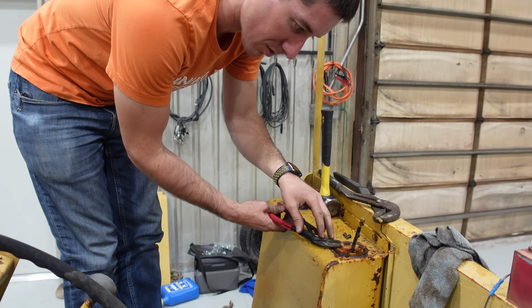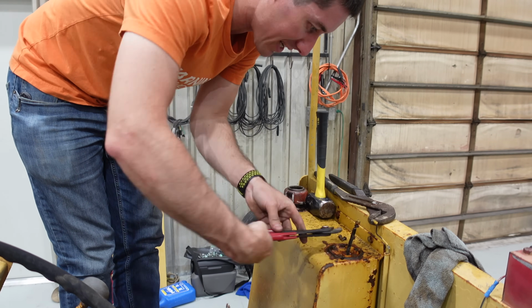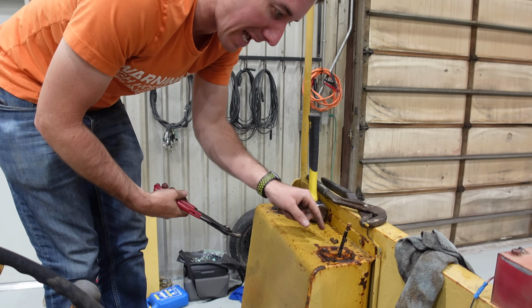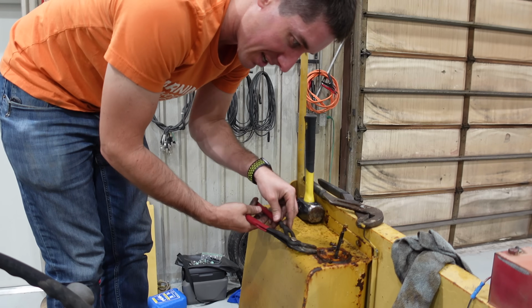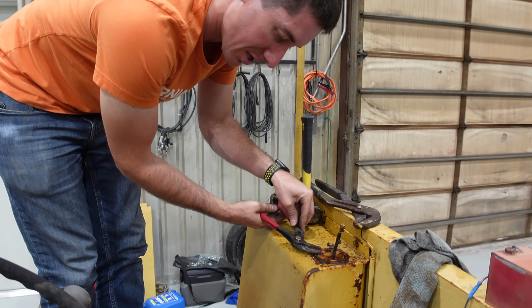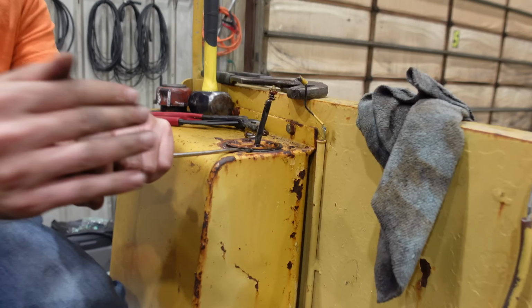All the screws here are ruined, like they're full of rust, but they're backing out. We've got a bunch of knocker loose on there and spent a bunch of time tapping on them with a sledgehammer to get a head we can use out of it. And now, after this one's out, I think we can actually get the whole sender out. That's out. Let's see if we can get the sender out.